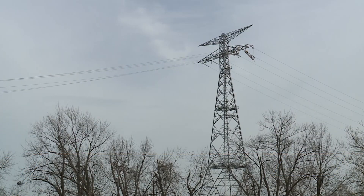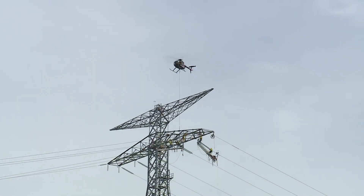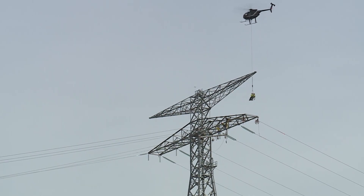The helicopter allows us to get the crews and the equipment up there much more quickly and safely than having them actually climb that tower. The Lime substation is the starting point for the 2,700-foot-long transmission line, eventually ending in Dupo, Illinois. It takes a special individual to do that — you're hanging from a line from a helicopter 300 feet above the river.